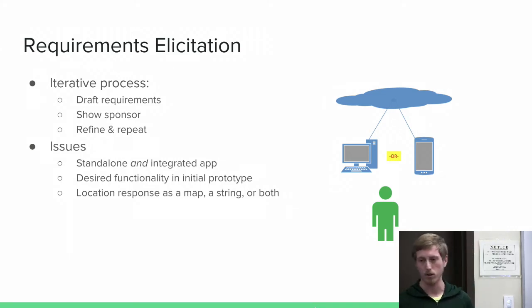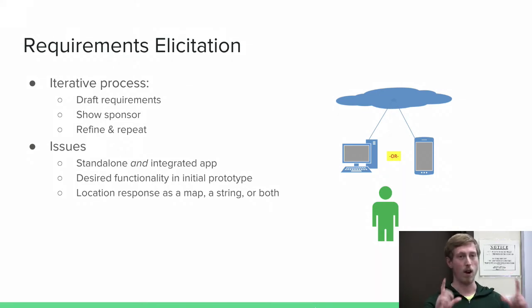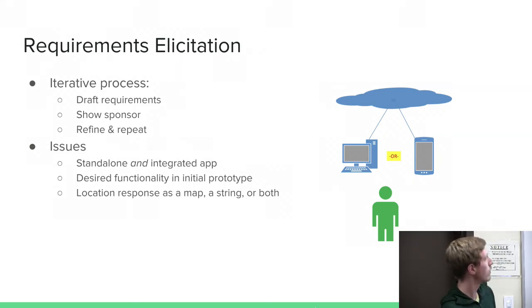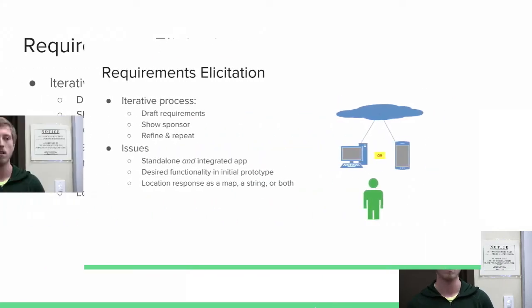And then the location response. When the user searches for a product with the app, we weren't exactly sure if TOPS wanted us to send them the planogram, a map of the store, something like that. Where is that data? What do we need to do with it? So we had a long conversation about exactly what we needed to give the user, especially in the initial release, to make sure that we were meeting their standards.